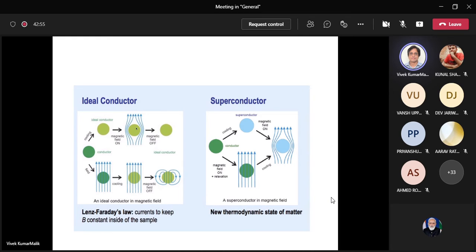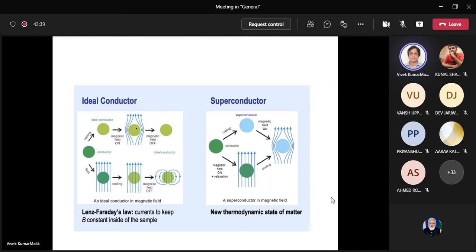In the same way, if you first cool the material, that means you first make the superconductor, then you apply the magnetic field. Of course, because there are free charge carriers, because of the Lenz-Faraday law, the current would be generated inside because of the change of the field, because del B by del t. Because the field is changing, there would be an electric field inside it, and the currents inside this ideal conductor would be generated, and the direction of the currents would be determined by Lenz's law in such a way that it would oppose the external field. So it would generate an internal field in the opposite direction, so the total field is zero inside it. So this is the idea about the ideal conductor.